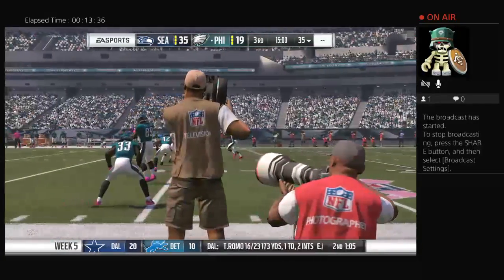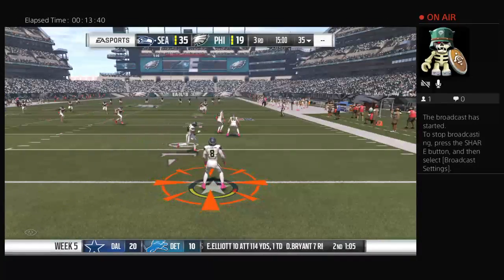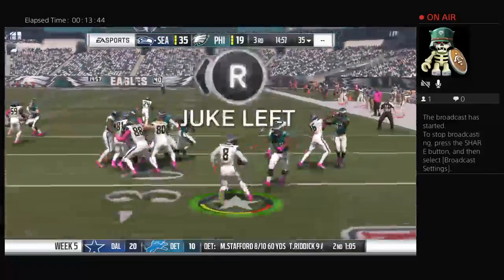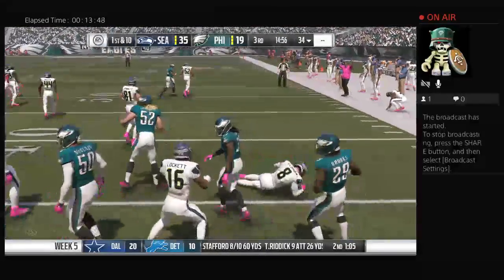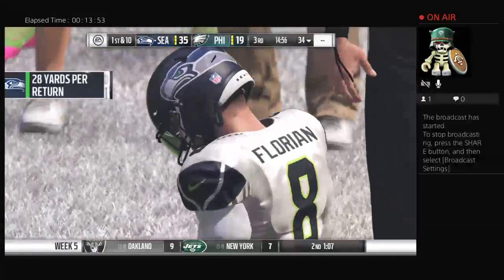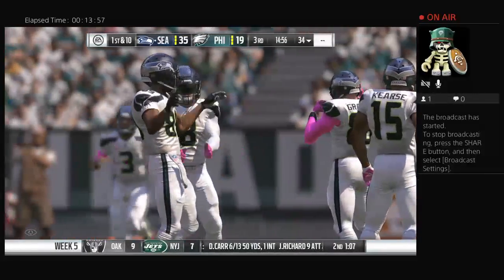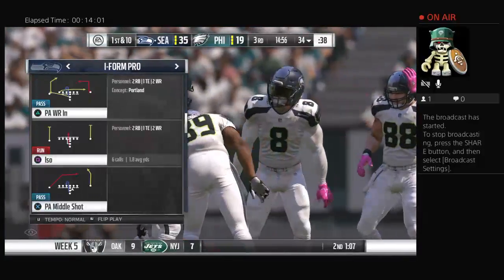So both teams have their marching orders, and we'll get going again here in quarter number 3. This one fielded at the 5. Ooh, the juke. And a nice job there as he gets this one up just shy of the 35-yard line at the 34. Here come the Seahawks now, set to take over on offense. They built a good first half lead. Now they have a chance to add on to it.